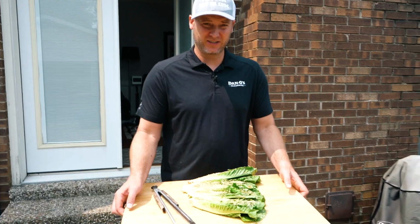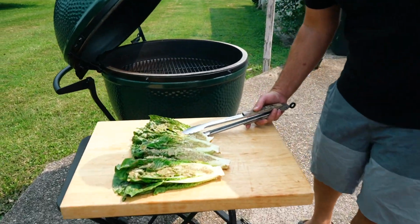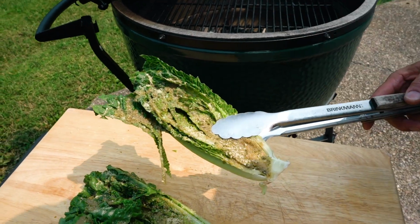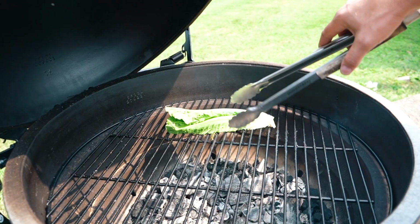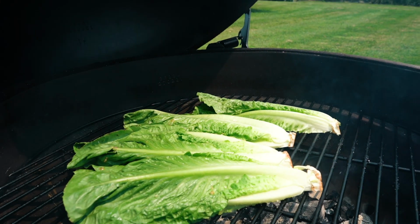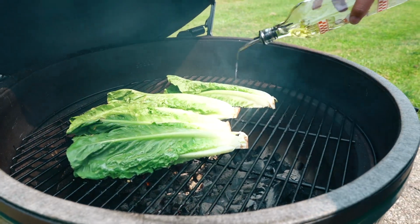Let's hit up the grill. All right, so we got our green egg nice and hot. Look how perfect those are. They got that vinaigrette in there, a little Parmesan cheese, and we're gonna lay them face down, just like this. We'll just let them cook. You can always add a little oil on the other side just to keep them glossy and make them pretty.